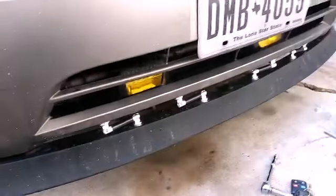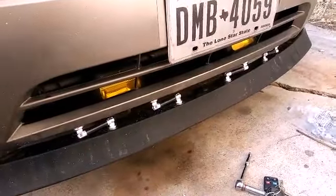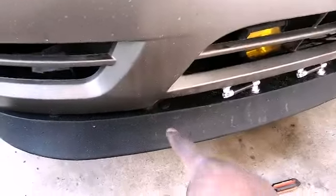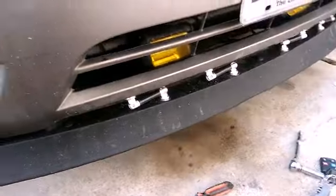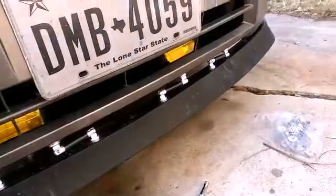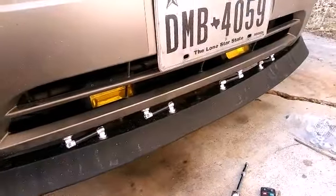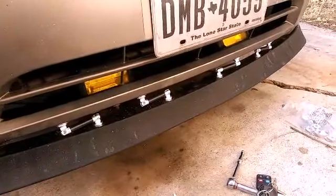Now see, this is what you need to do if you have a 2004 to 2007 Taurus that doesn't have the piece that goes across the bottom. You'll have to get these little splitter rods. But I think they turned out pretty good. I'm going to wash this car real quick, so we can take a look at it and see how it looks.